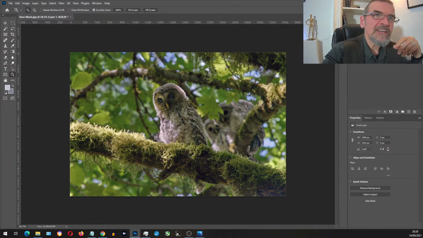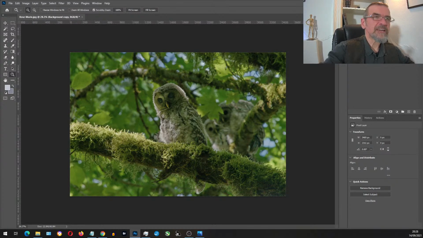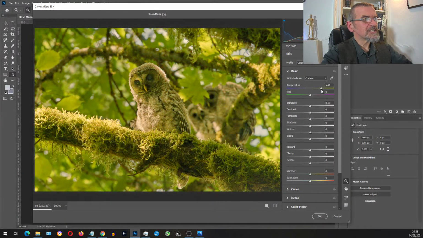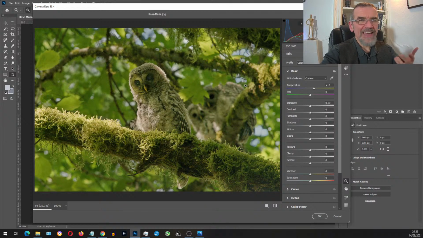But let me show you another way. I'm going to duplicate that layer again. Let me go into Camera Raw Filter, where I can show you a little bit more. Here we get the white balance. Over here on the right it says white balance as shot. And again, if I do auto, we find that it's shifted, the green to the purple. So we have two sliders here. We've got the temperature slider, which moves from blue, which makes things a lot colder, to yellow, which makes things warmer. Now, if we nudge it yellow slightly, that warms up the leaves a bit, but the owl is lost in it.